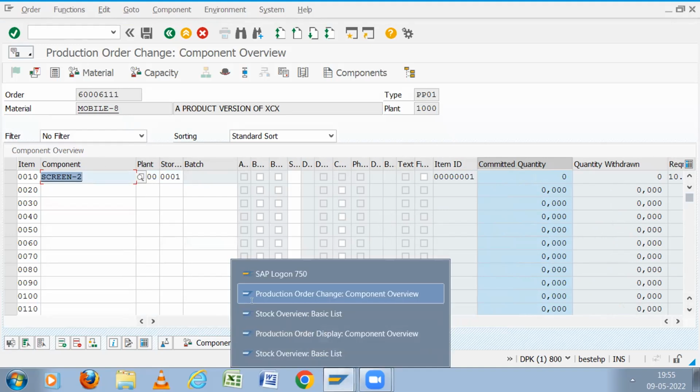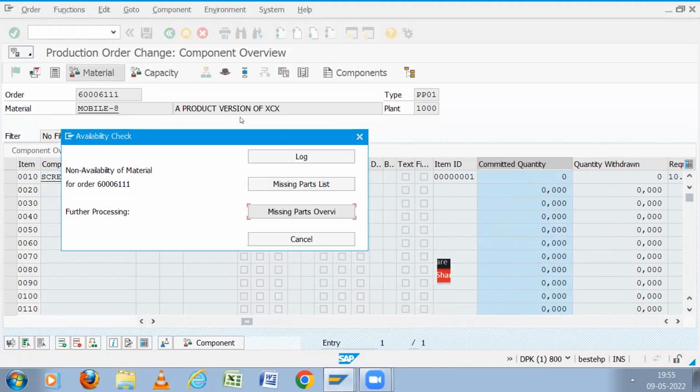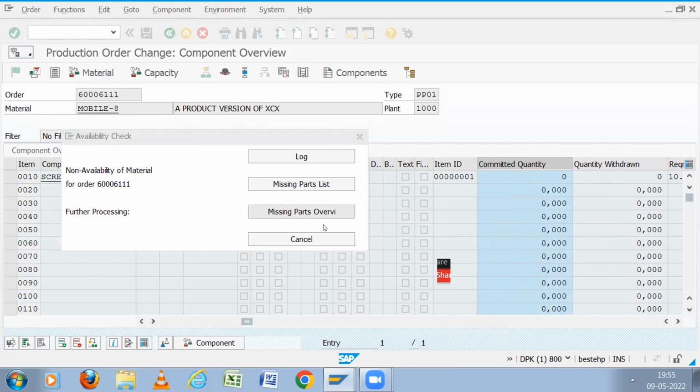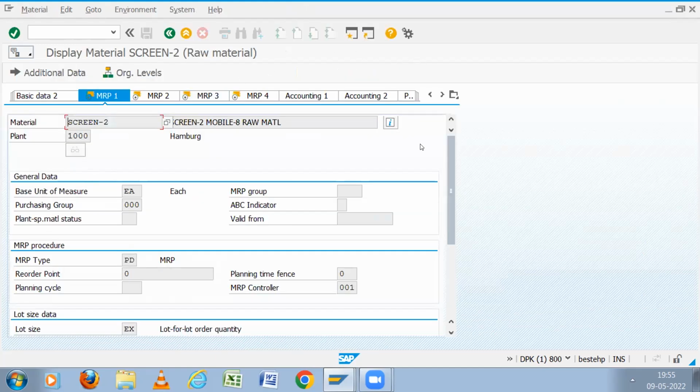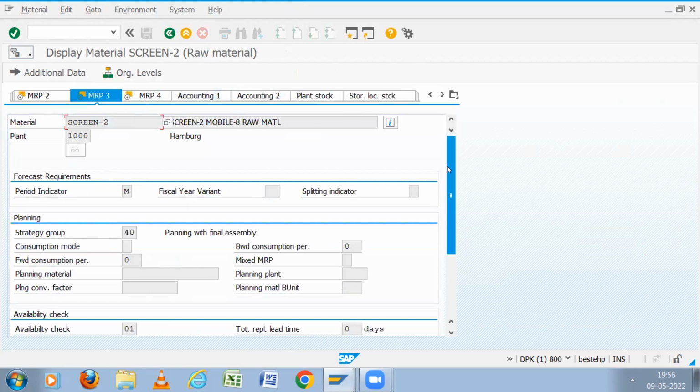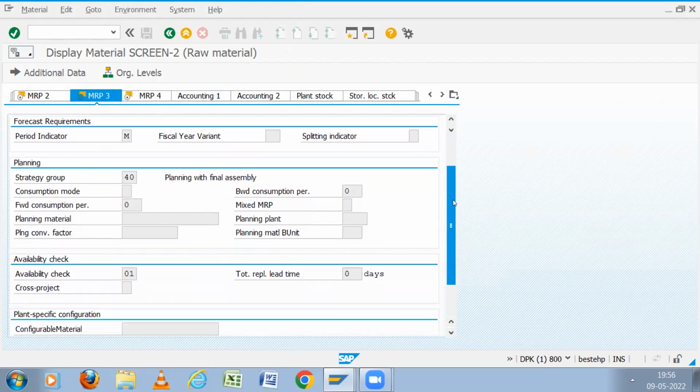In the production order only. Do the material availability check. Okay, now I came to know what is missing. Close this. Can you double click on your component screen too? Select MRP3 view. Availability check is there.